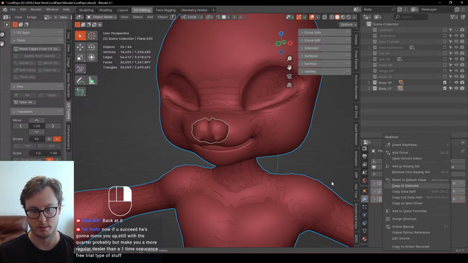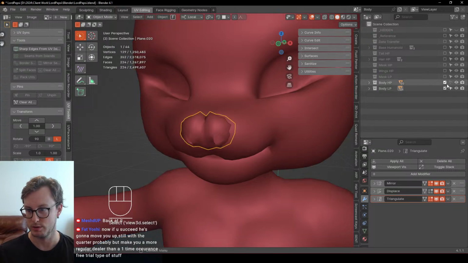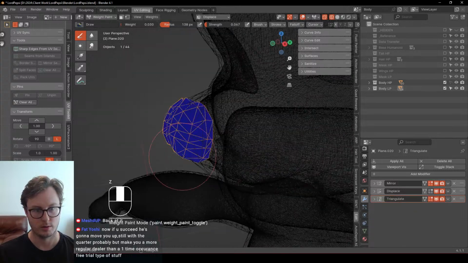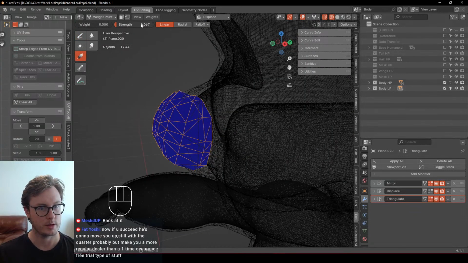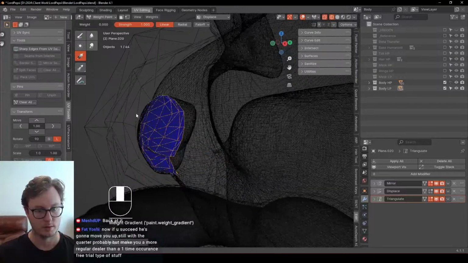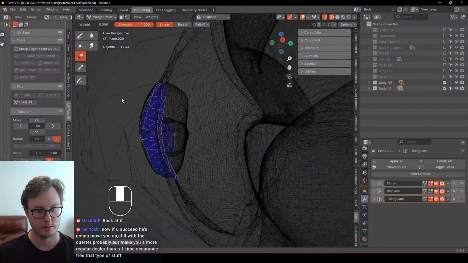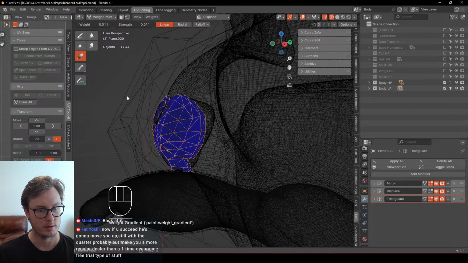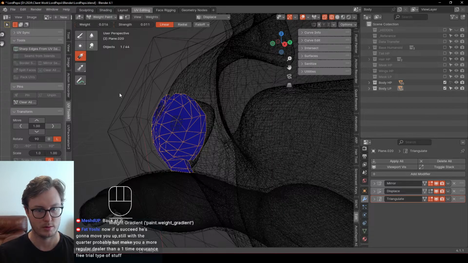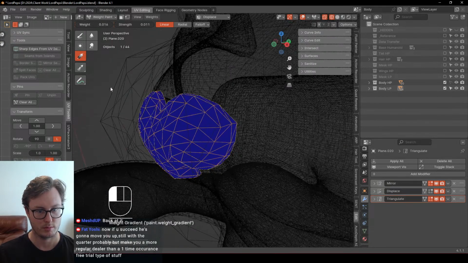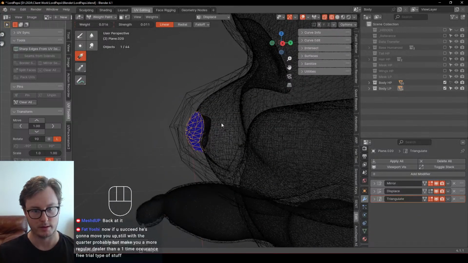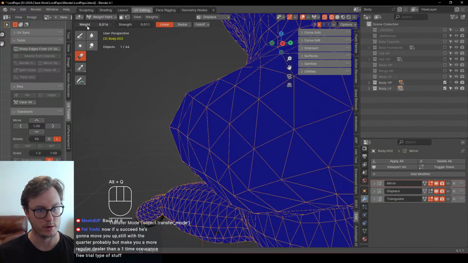And then copy this. Ooh, that's a little too much. I'll turn that down. Like so. And then just barely. Make sure it's over the nose. In fact, the other mesh here is a little too strong.